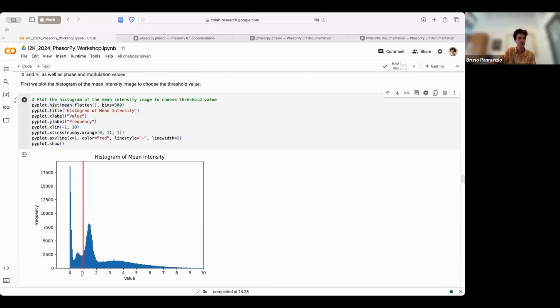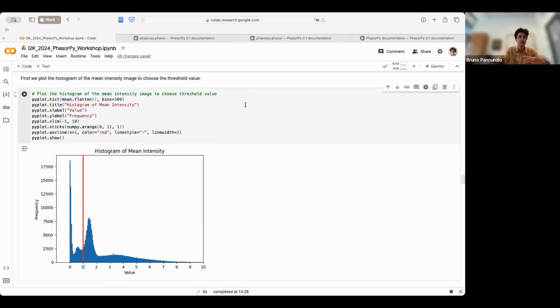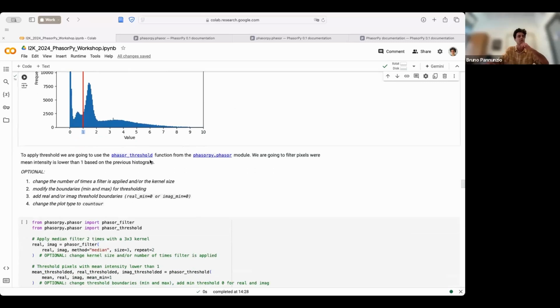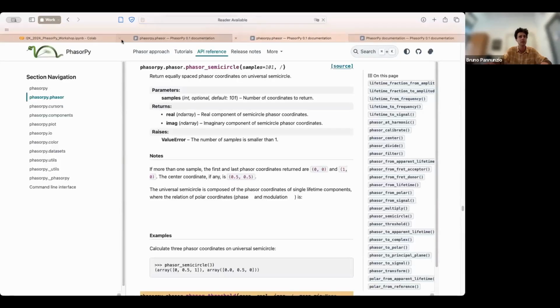And here we use a threshold of mean intensity 1. So all these pixels with mean intensity value below 1 will be removed from the phasor coordinates. For the thresholding, we are going to use the phasor threshold function, which is also in the phasor module. I will go through it fast.